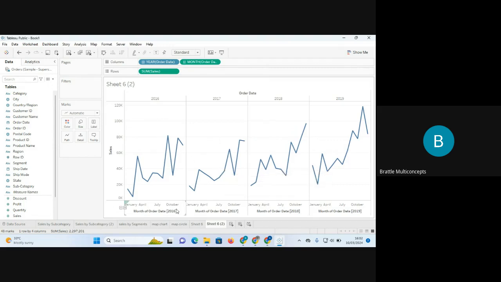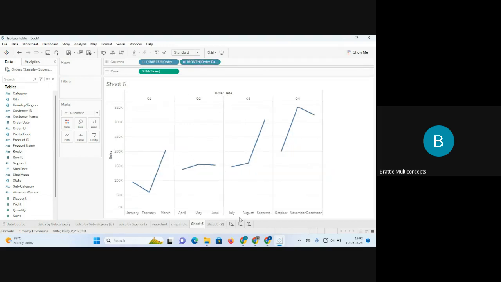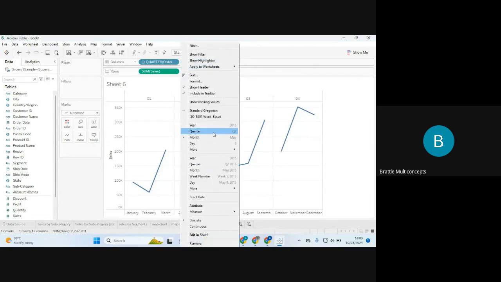But if we check here, we only have January to December. We only have a single January to December, which means that all January added together are here. All February added together are here. All March added together are here. All April added together. Is that clear now? So that's the difference between the two dates that we have here.